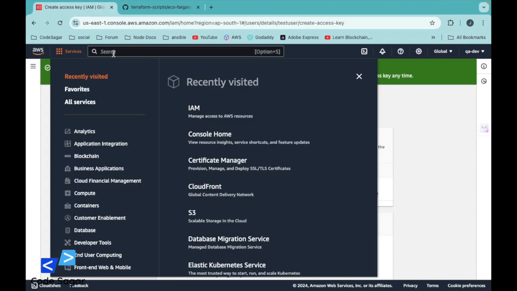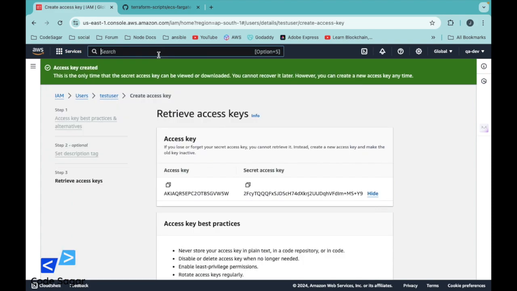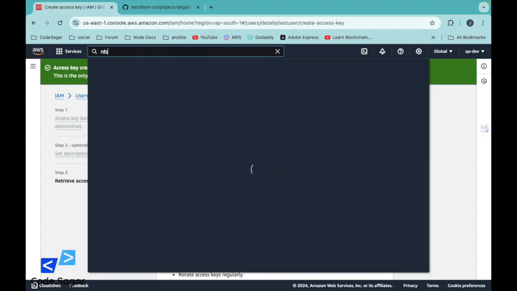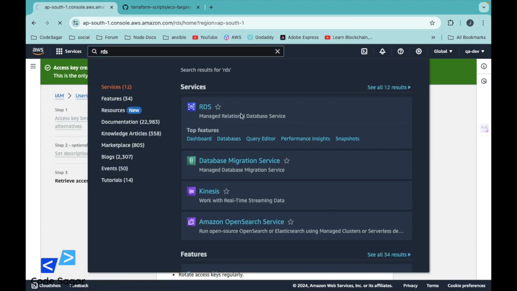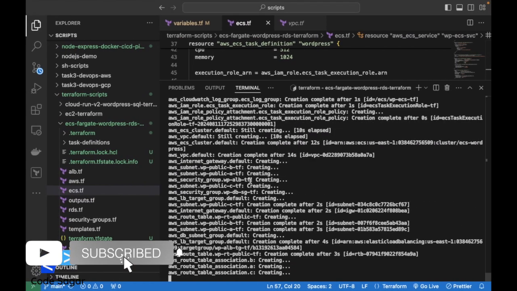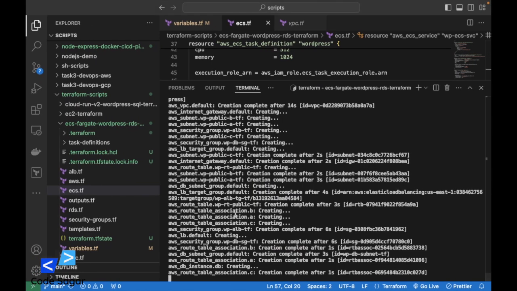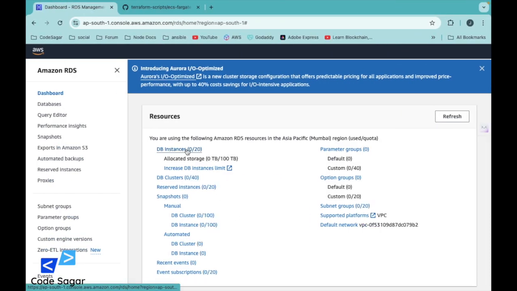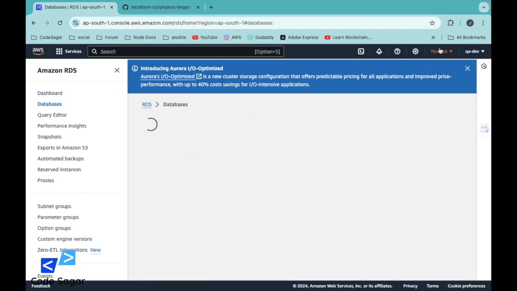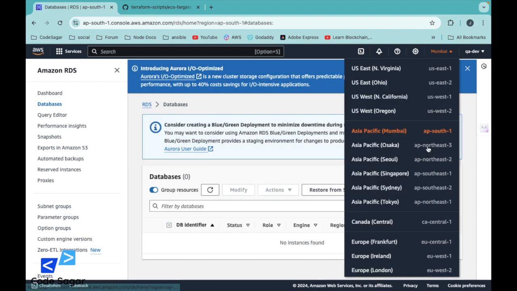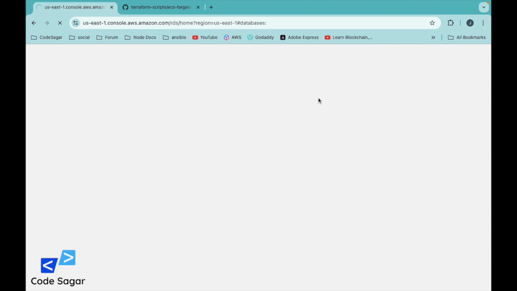Let's go to our AWS account and check for RDS. We are using a US East 1 region.